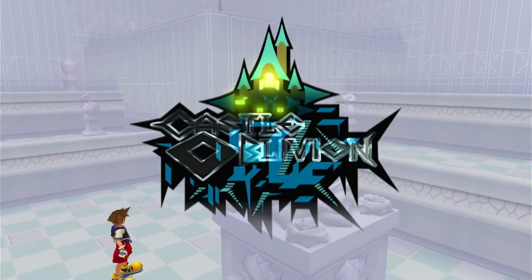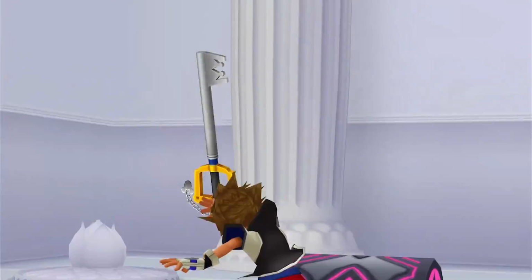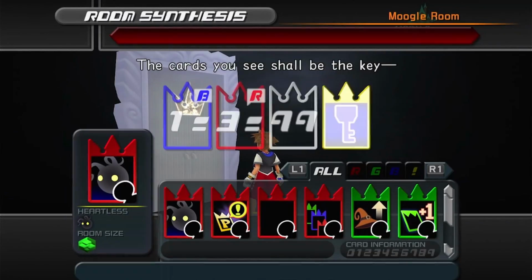Finally made it to the 13th floor. The enemies here don't hold back, and I have my share of defeats. I get Raging Storm and Super Glide, but holy cow, the keycard rooms take a lot of map cards.